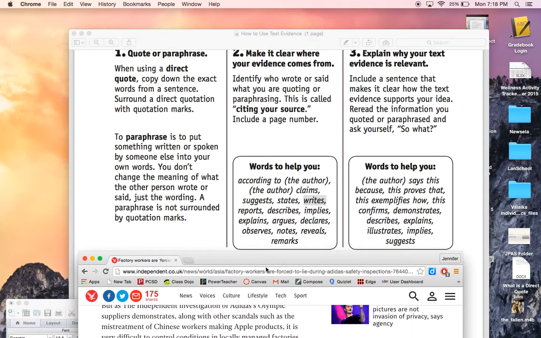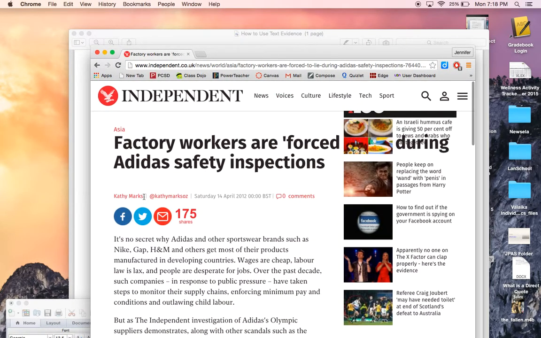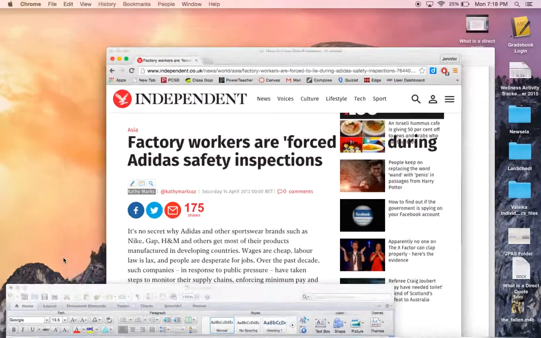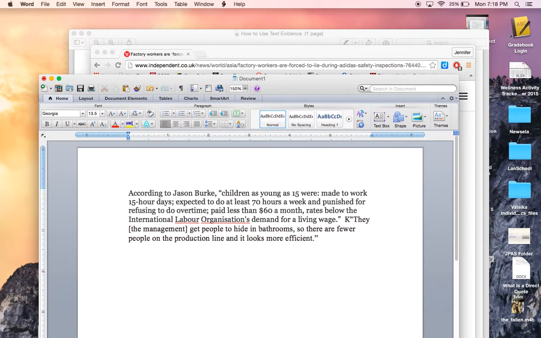For this article, it's Kathy Marks. So I am going to say Kathy Marks writes. So let me go back to my letter. Okay, Kathy Marks writes, and there's my quote.